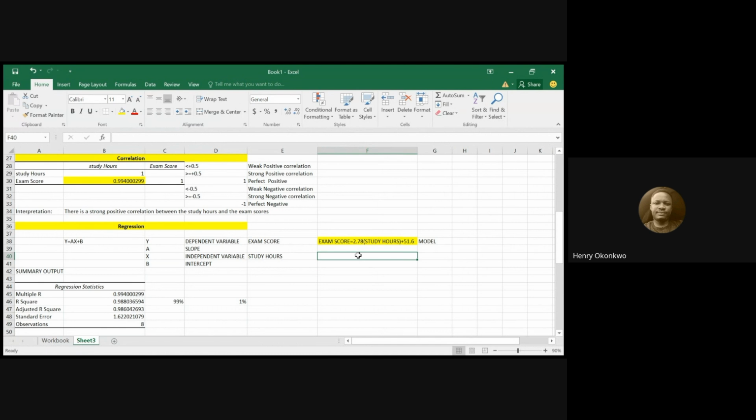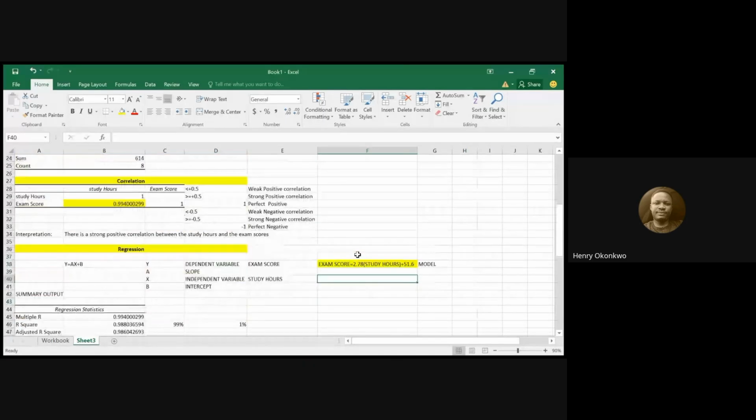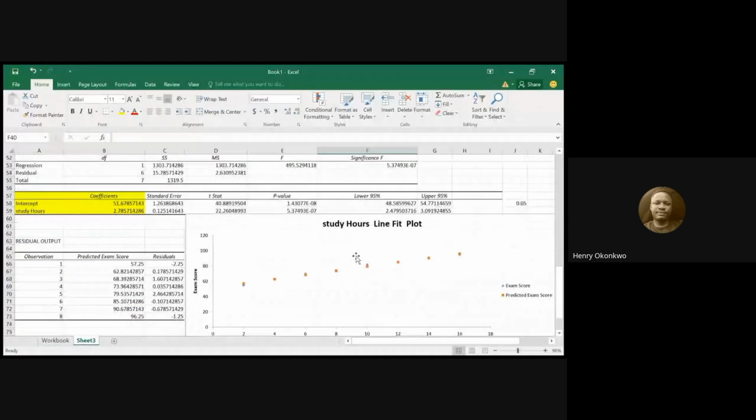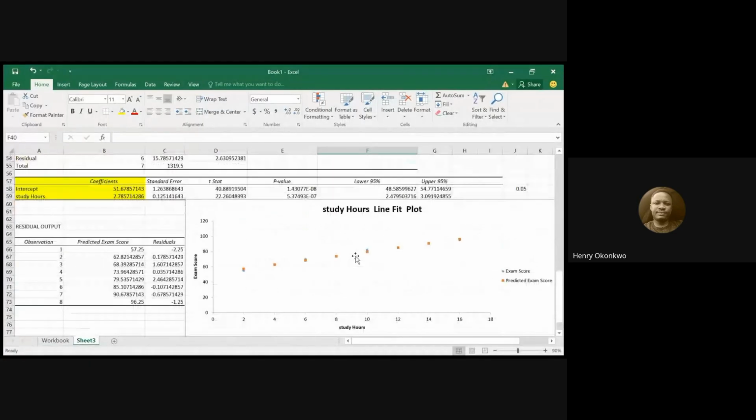So as much as the hours keep on increasing, the score keeps on increasing. That is what the model is talking about. I'm just trying to explain the model, not just getting the answer, but explaining what the model means to us. There are some other explanations that I would not like to bore you with.